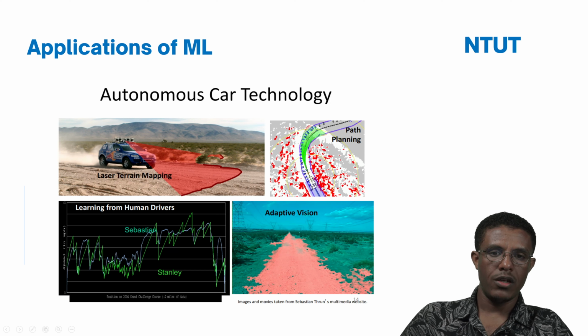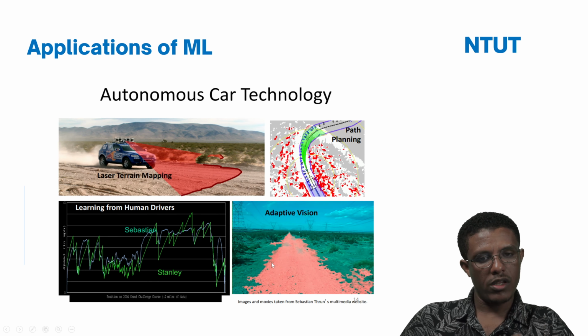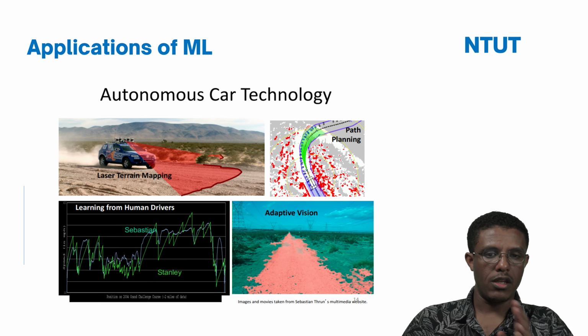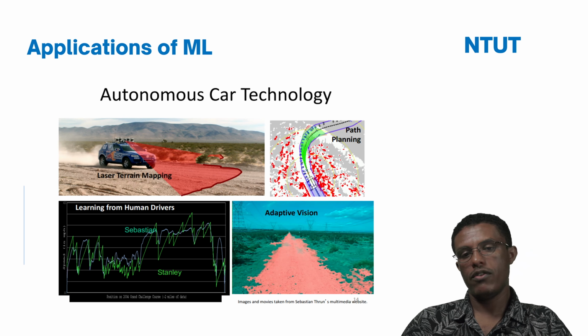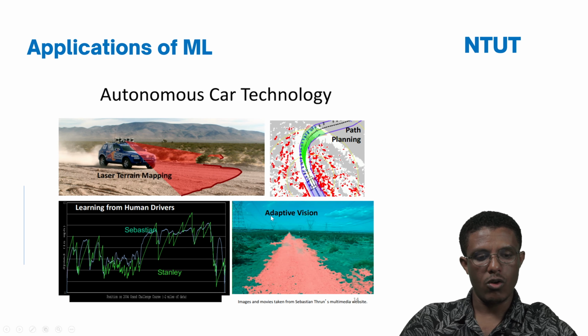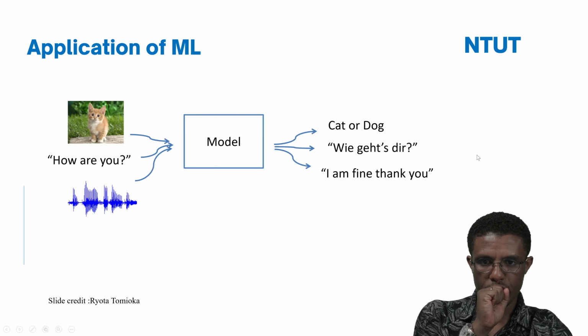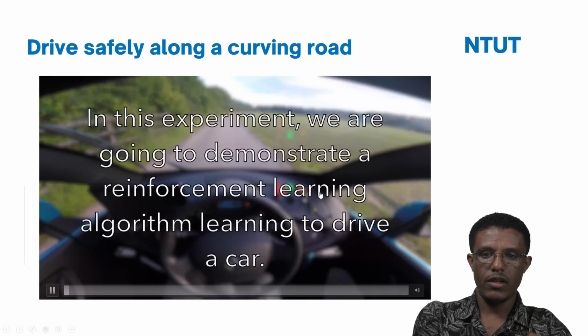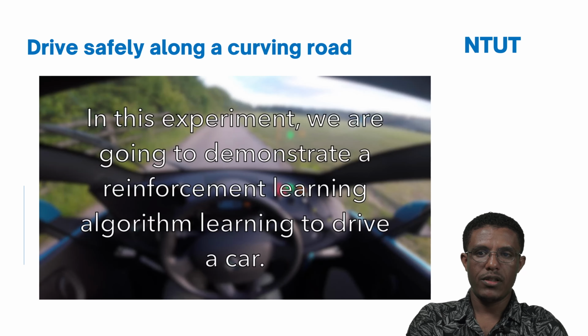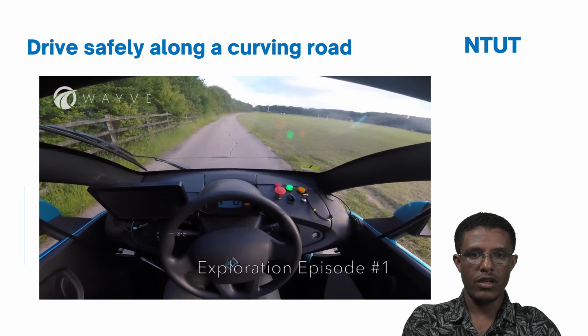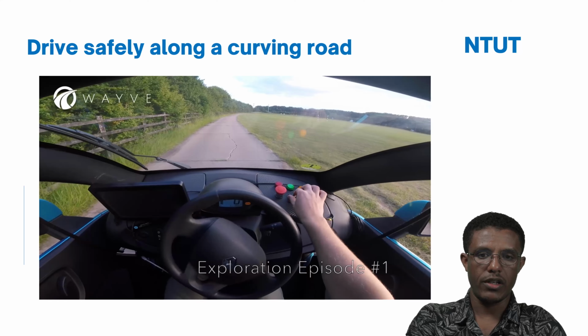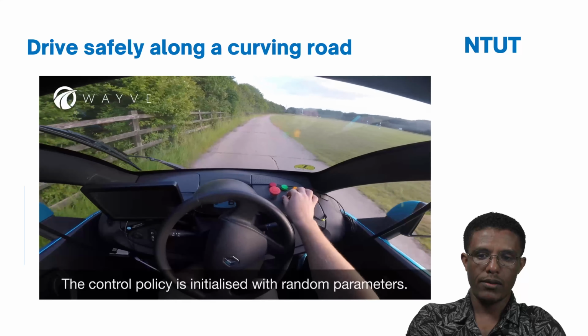So it shows that this is the car and there is path planning that it learns by using the sensor. Based on this, it understands where the curve is and how to go, and when to turn left and right. Using those conditions, the car automatically learns that. Let me show one video. This is one example that shows driving safely along a curving road.